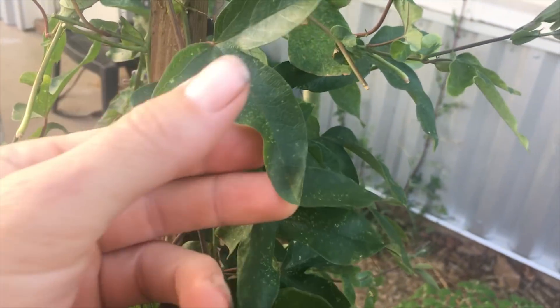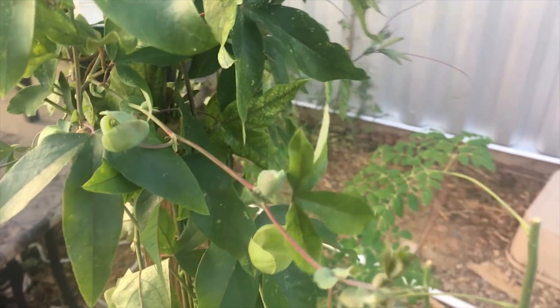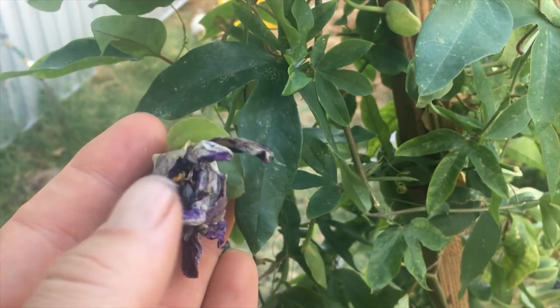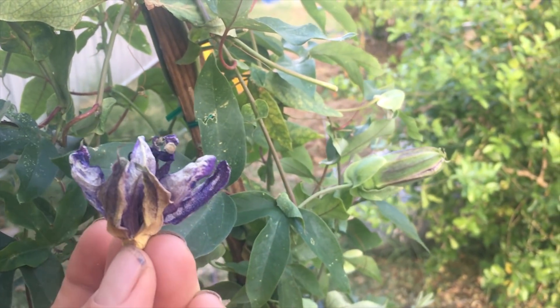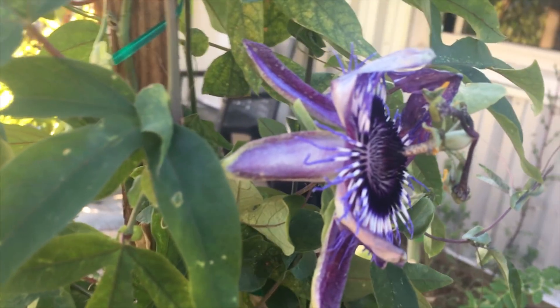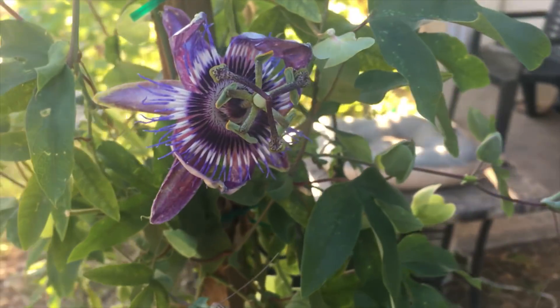I have another passion fruit I'm going to show you real quick that I got from Home Depot. It's a different variety — it's not an Edgulis. I haven't planted it yet and it's just in a pot here. The leaves are much more delicate — it's a much more delicate plant. It has been producing a lot of flowers; you can see the little pods coming in. This one has a very exotic, gorgeous, beautiful looking flower, even a little more so. See that right there — that's the dried flower. So if you take this off, you use this: when you harvest it you don't throw it away, you harvest it and you make tea out of it and it'll help you go to sleep.